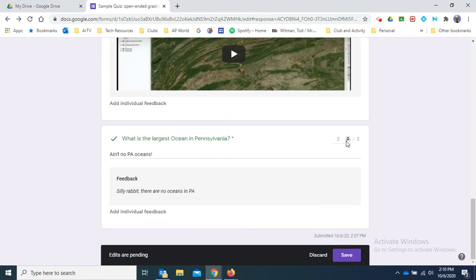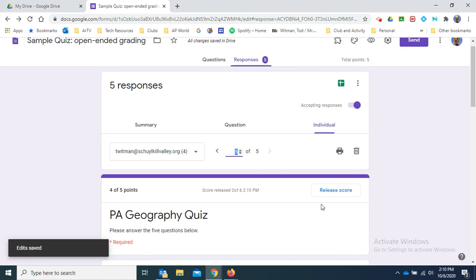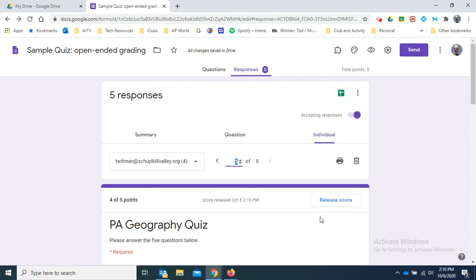And paragraph, you have to grade by hand. The way you grade is over here in the point total, toggling up and down. You can also click and type the number that you want. That was such a great answer. I'm going to give them 10 out of 2. Math teachers are just shaking their heads in disbelief right now. Okay, you save those, and then you'll have the opportunity to resend those scores. All right, so those are some advanced features, grading open-ended items and providing feedback in Google Forms quizzes.